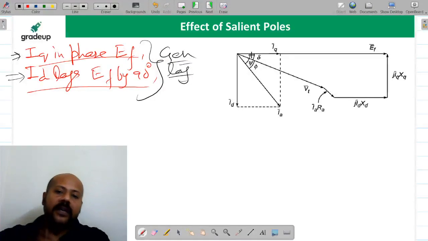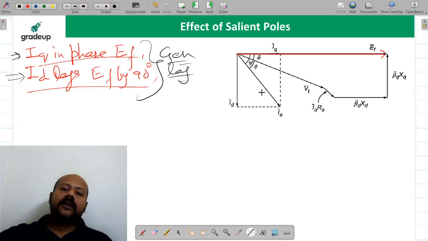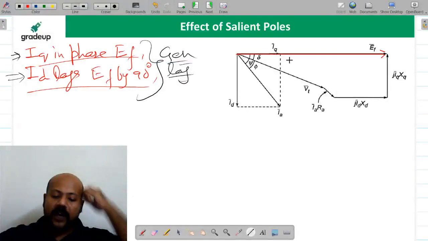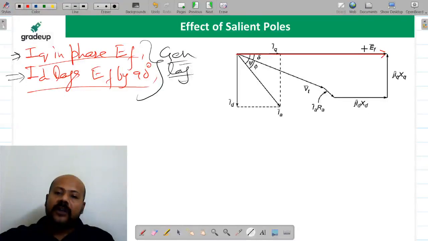Now you focus here. The first thing you do, beta, is draw this line for EF. First you draw this EF. Is it clear? The first thing that you are going to draw is EF. I am going to tell you the steps for how you are going to draw it.